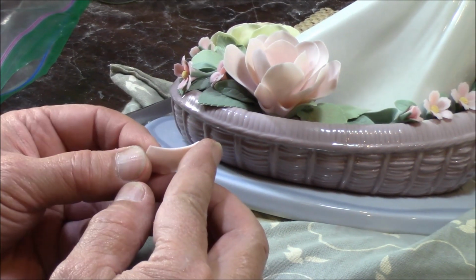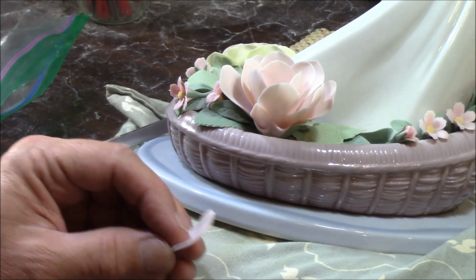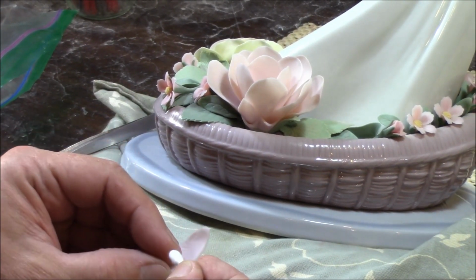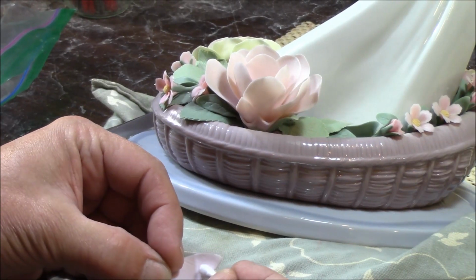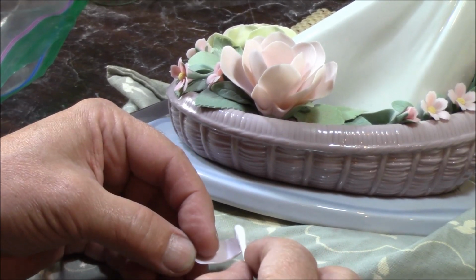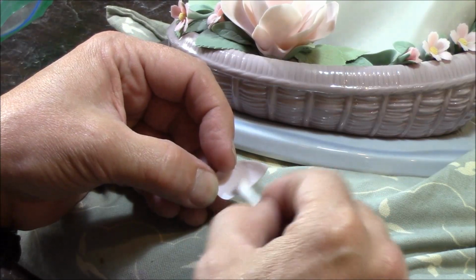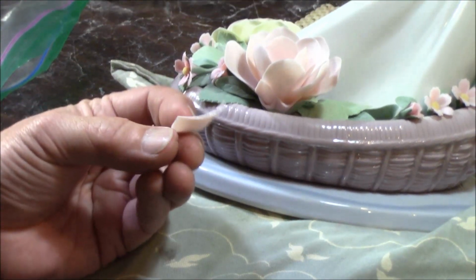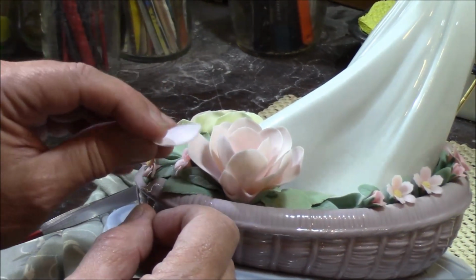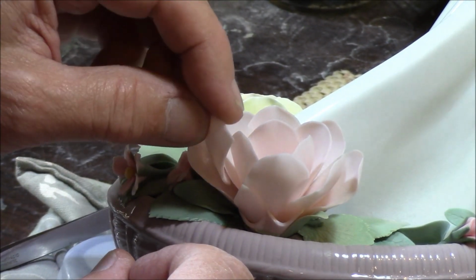But I need to be very exact with these flower petals. There's only a tiny edge on this thing to put the glue on. We say glue, we mean bonding agent. And glue is something you use on wood and pasting paper together. We use a bonding agent, but we just say glue because that's a one-syllable word, easier to say than bonding agent.